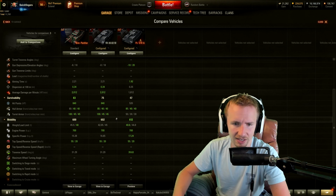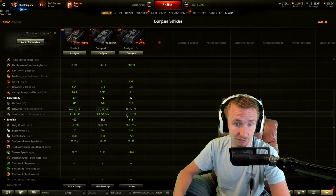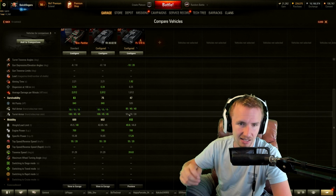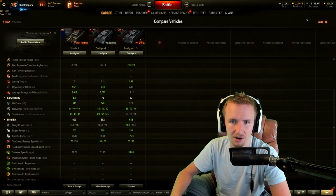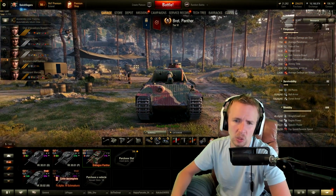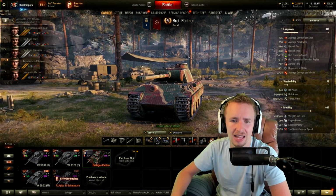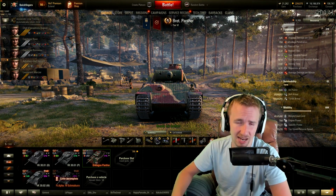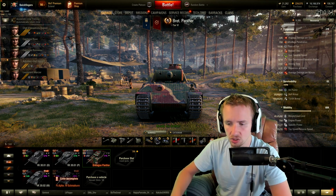Now the turret on this vehicle is much better than the Panzer 5-4, which actually has the same hull but at a lower tier with preferential matchmaking, and so you are occasionally going to be bouncing off the turret. But as I showed in the garage, this thing has a big old weak point on top of the tank that sticks up high and proud, and it is like this awful crown on top of the Bretagne Panther that is oh so easy to shoot over a ridgeline.